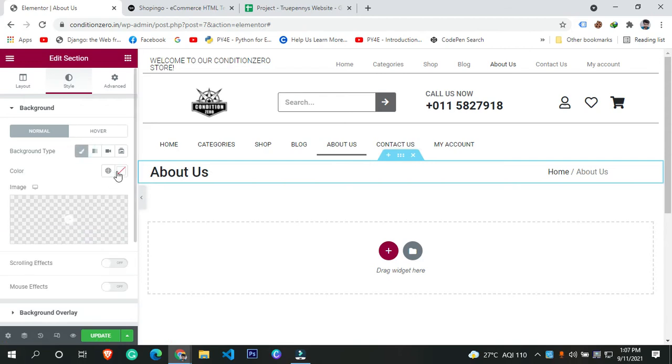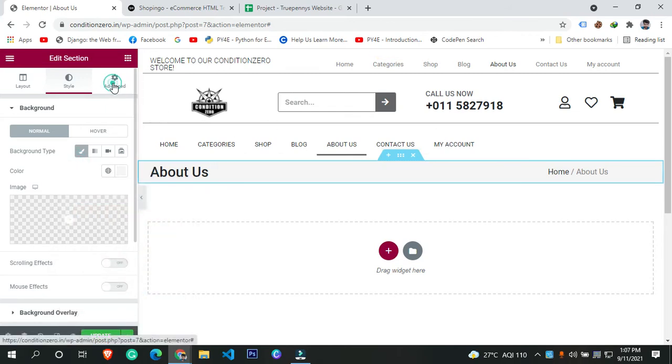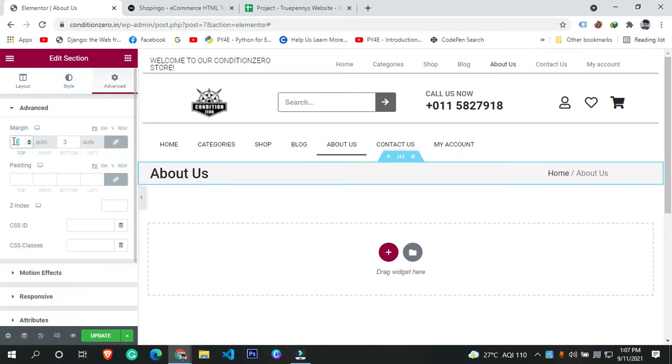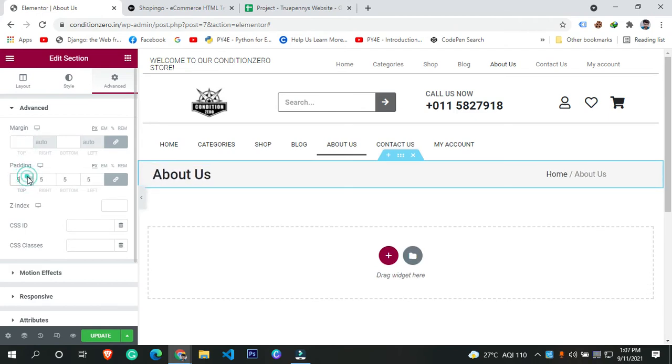I'm going to include the same type of background, and after that we need to include some margin, not from top to bottom, we need to include some padding.